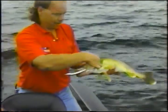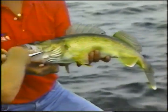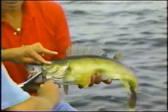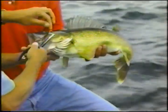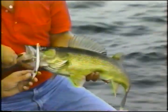Look at that. Pretty. A lot of times you hold them under the belly like that, they won't paralyze them for some reason. I'm gonna get a grip on him anyway while you take that out just in case he does start thrashing around. This is some beautiful fish in here. You found a gold mine. Yeah, nice golden black walleyes.